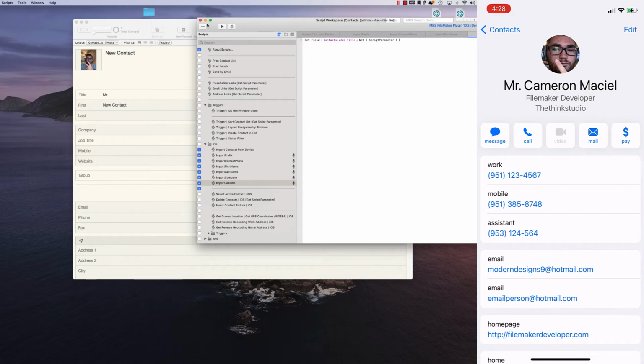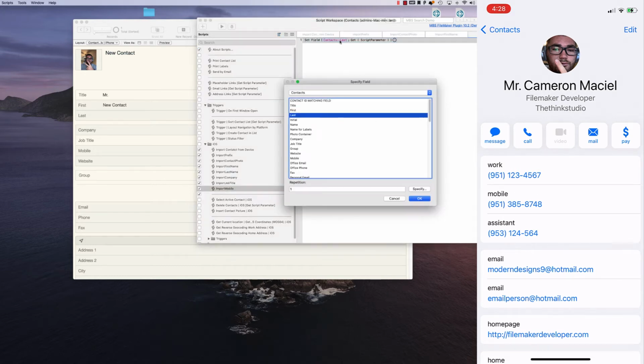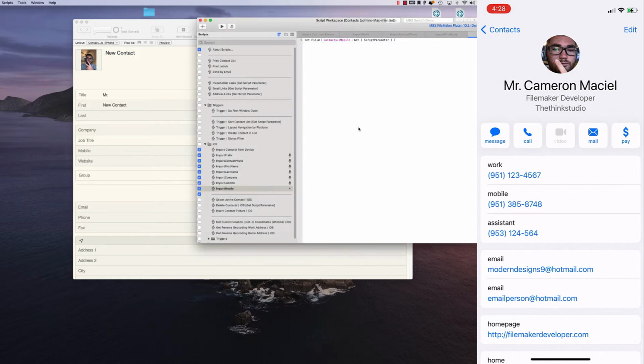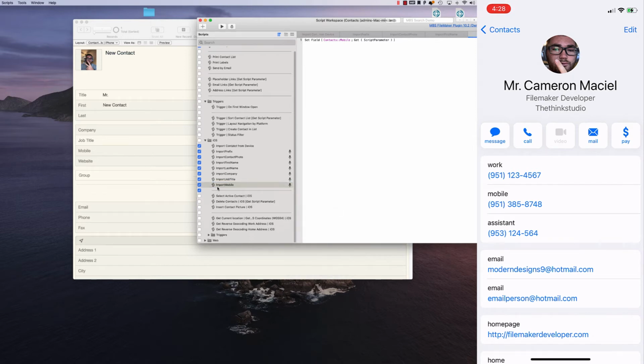So we're going to import, we're going to add another one. We're going to import mobile, paste that. We're going to set the field mobile, get the script parameter, save that, enable shortcuts donation, and then the website, create another one here.